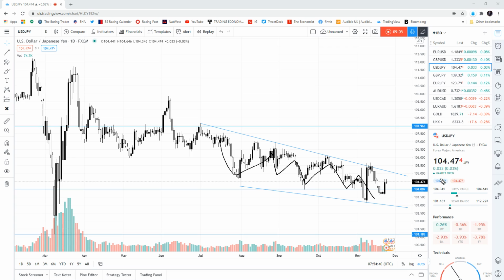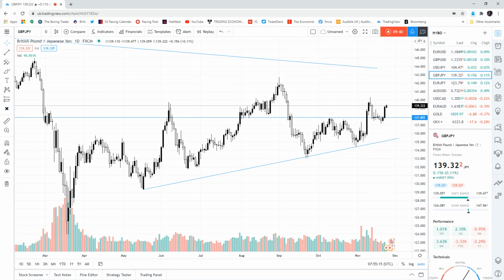Whether it's going to carry on like that for the rest of the year, I'm not sure. But if we can get a close below this 103 handle, then I think 101 is going to get tested. If we can't do that again, then how long is this going to stay in this trend channel for? It could stay in there forever, of course, but it's got to make a decision soon. And I think 101 is going to be first. But like I said, we don't trade price action, we trade systems, but I'm just putting ideas out there. Let me know what you think.